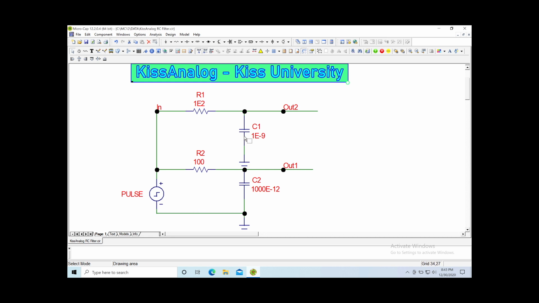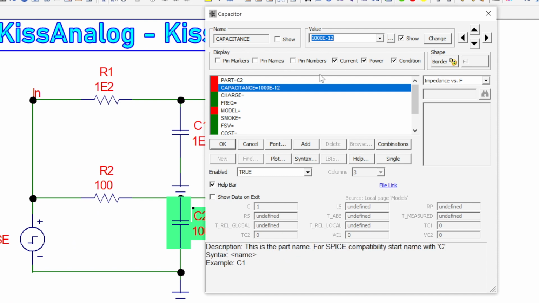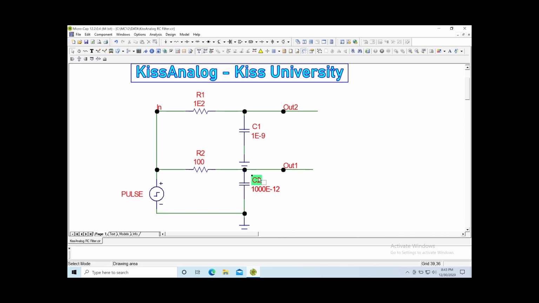What we're going to do is two RC time constants at the same time. That way we can compare two different time constants. Now, if you look close, this turns out to be the same circuit right now. This shows an exponential term, 1e2, that's the same as 100. And this one shows 1e-9, which is 1 nanofarad. And down here, it's 1,000 picofarad. So same thing, right? Now I can change that by clicking here, or by clicking the capacitor symbol up here. I can just change the C2 like this. So you can just change things how you want.